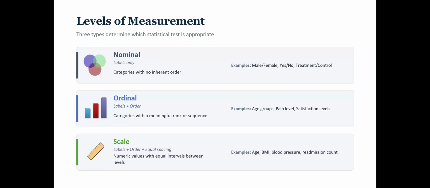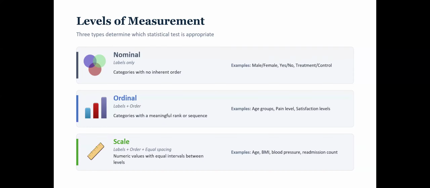All right. The key thing is that they have labels, they have order, but they have equal spaces or equal volumes. And I'm going to put Likert type items in this. If you have a Likert type scale from 1 to 5 or 1 to 7, and especially if you start averaging them, right?